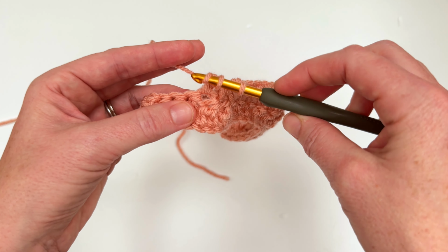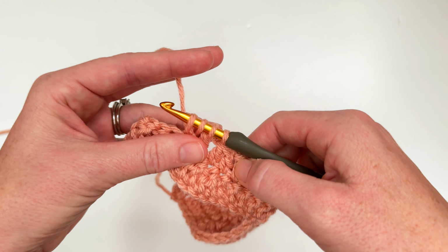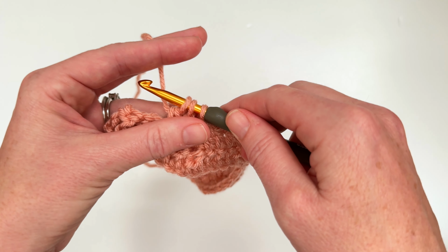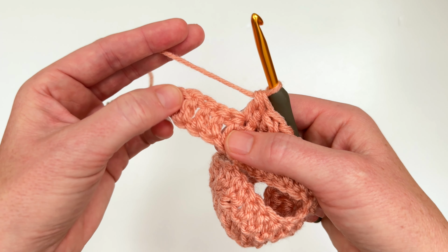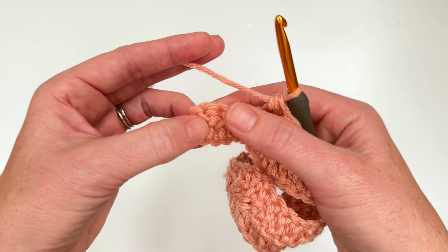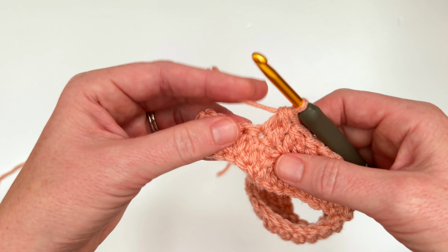Yarn over and insert your hook into the next stitch and pull up a loop. There are four loops on our hook. Yarn over and pull through those first two loops. Now yarn over and pull through all three loops. There are five stitches remaining, including our chain two. So we're going to double crochet in the next four stitches, and then I'll tell you what to do with the chain two after that.